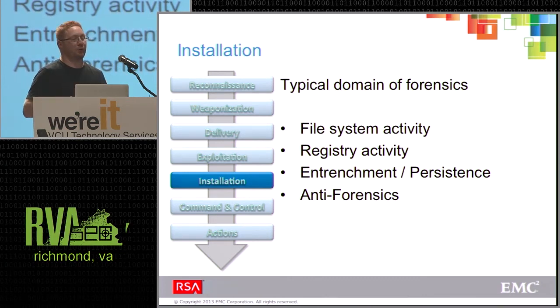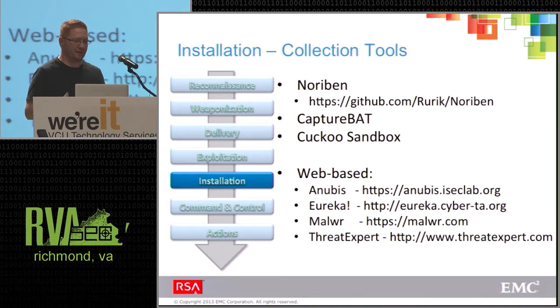Now, if none of those worked, if it got to this point where it's actually running now, and it's installing things onto your machine, here's where forensics usually comes into play on the after effect of looking for files, looking for registry attachments, looking for entrenchment and persistence mechanisms, scheduled jobs, looking for just all kinds of things that shouldn't be there, and layers of anti-forensics to go along with that. So we all have ways of collecting this data. There's various sandboxes out there. Cuckoo is one of the biggest, probably one of the best out there. It's open source. They have a web base. It's an appliance base you can build yourselves.